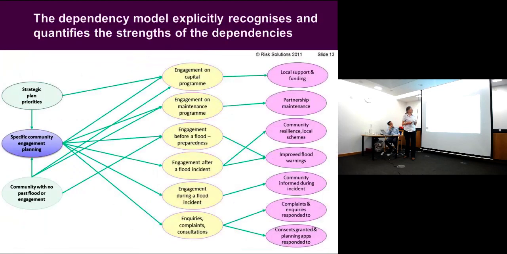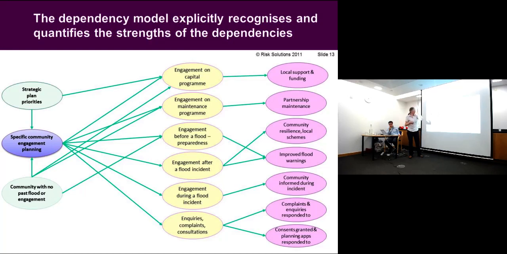We then went on to do a model quantification just to demonstrate the principles, and the first step in any quantification is usually to simplify the model because it makes quantification easier. That's not a fundamental problem, because when you start to quantify, that should be an iterative process as well. So when you find what the areas of uncertainty or important significance are in terms of making judgments about how these activities are affecting these outcomes, you can start to refine the model and build more detail in where you think it's needed. There's a number of ways you can do the quantification, but we use probabilistic expressions to express the relationship between the various factors.